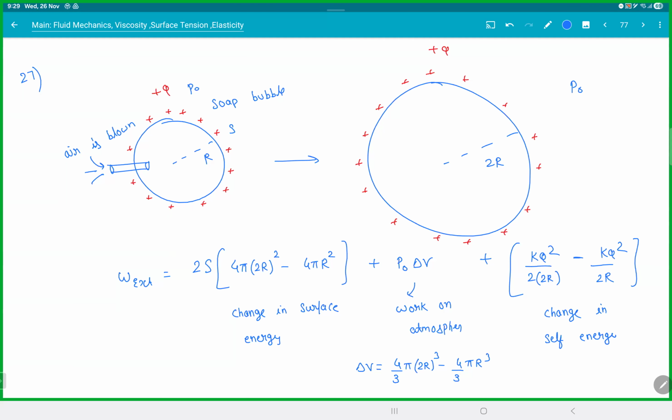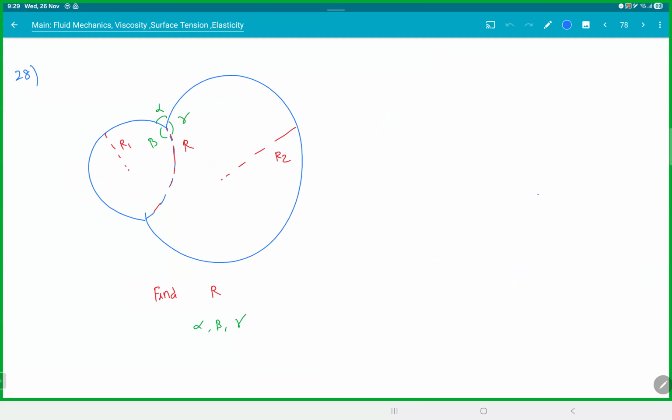And we are assuming the temperature is constant. If temperature changes, then you'll get delta U also, the change in internal energy. Do you remember the formula for that? nCv delta T. You can play like that also. Then you can say temperature became T to 2T. Then you'll add one more term, the internal energy term. You can keep playing. Play with this. I hope you remember the result for this.